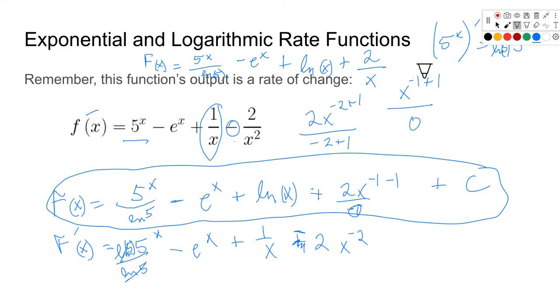Okay, which is, again, a little confusing because you're thinking, isn't that supposed to be logarithm? But remember, this is the function we're taking the derivative of. When you take 1 over x as a derivative, you end up with x to the negative 1, you subtract 1, you get x to the negative 2. So if the derivative has 1 over x, then the antiderivative is going to be natural log of x. If the original function it comes from has a 2 over x, when you take that derivative, remember that's an x to the minus 1, it'll become x to the minus 2 because you're subtracting from the exponent. It's something you just kind of have to work with.